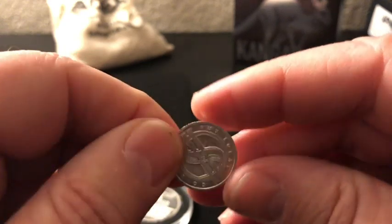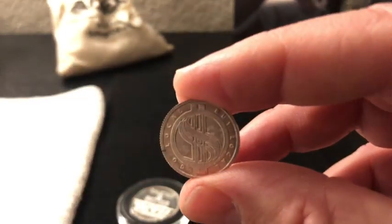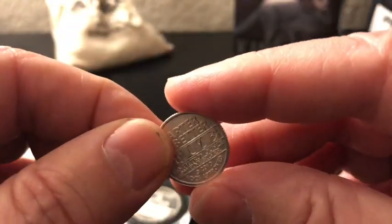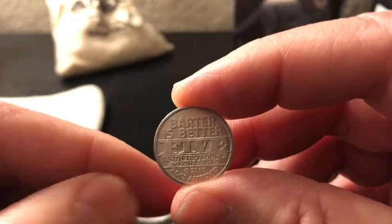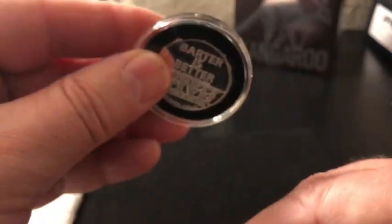Barter is better. So if you see those out in the wild, I find them quite interesting, and I thought there was a tighter relationship with Norfed, but there is not. So AOCS, if you see those around, quite collectible. I paid like 35 bucks for this, so I just wanted it. All right, so let me put that aside and go check out the Liberty Dollar, guys. It is really, really cool.